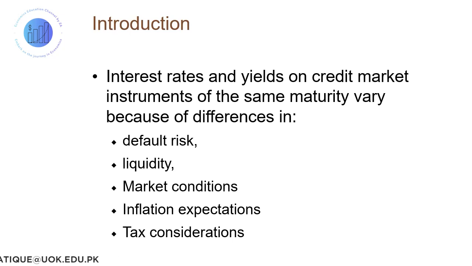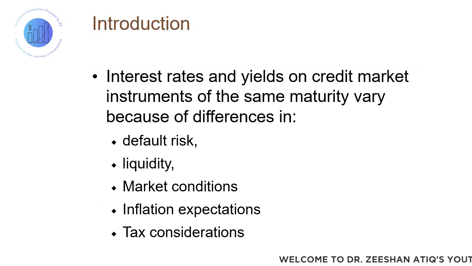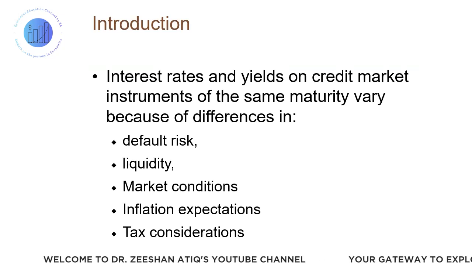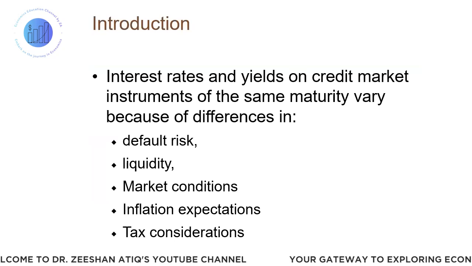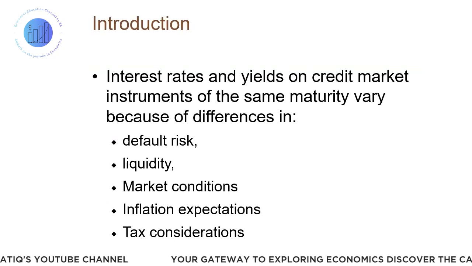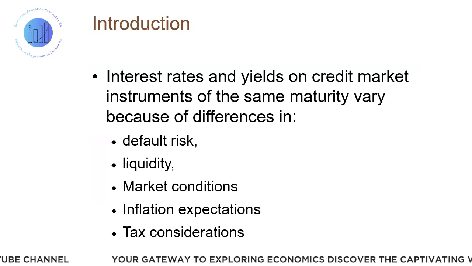Secondly, the returns on your instrument will depend on how liquid the instrument is, how quickly you can convert that asset into cash. That means how active the secondary market is. If the secondary market is very active and prevailing in the economy you are operating in, it is very easy to take your bond or any kind of instrument to the market and get it cashed.